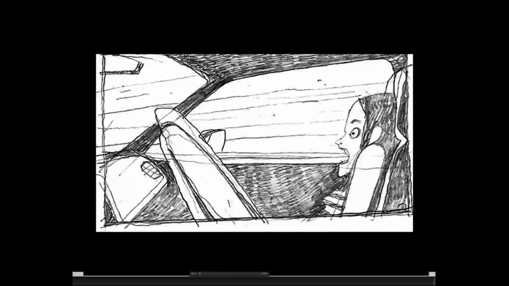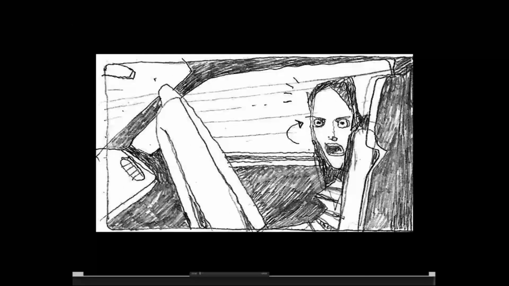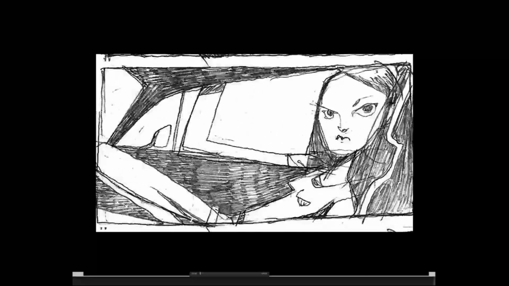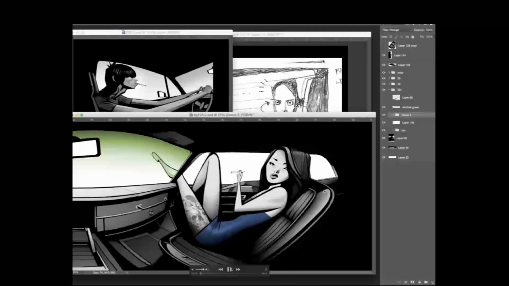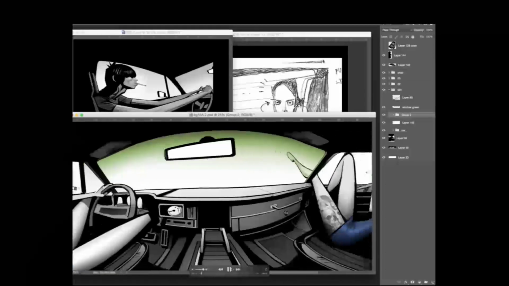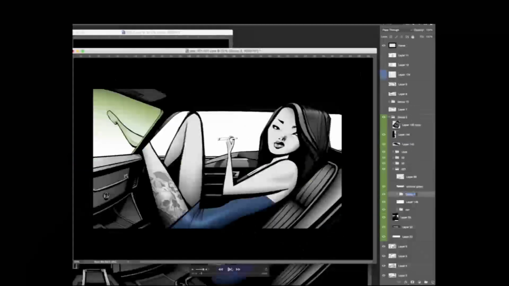So this is scene 2. This is what I want to start with. That's scene 3, and that's scene 4. Okay, so this is scene 2. I went through my Hit the Ground Running folder, and I found this piece of art, which I thought almost does the trick for this scene. So I thought I would use this as a starting point. This is what the scene looks like. I like this character. She's in the wrong position, but I'm going to use this as the starting point for this scene.